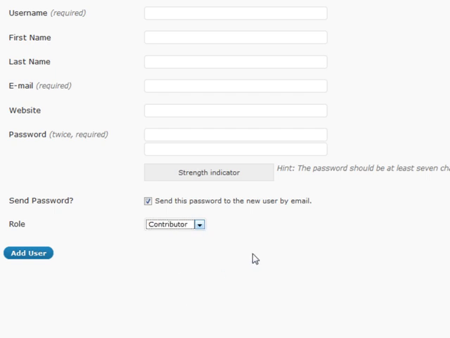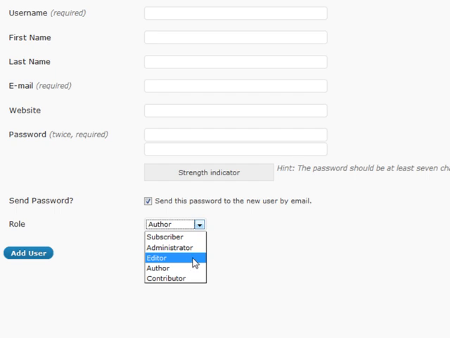A contributor is only going to be able to edit current posts and delete unpublished posts and very basic things. Basically, he's going to be able to help maintain some of the content but can't add any of his own. The author will be able to do all of that, plus publish posts, delete posts, and all those other things, and also upload media, such as photos, videos, files, things like that. And that's what an author can do.